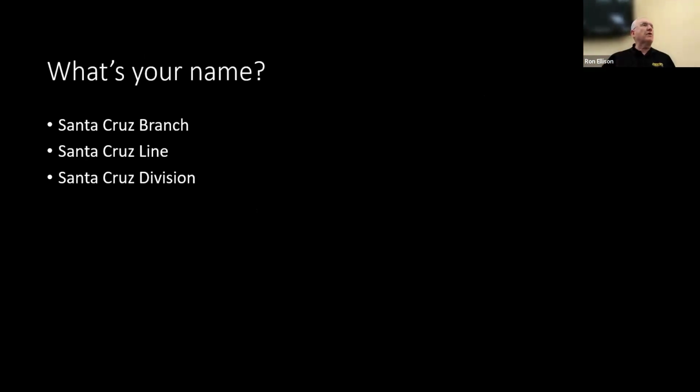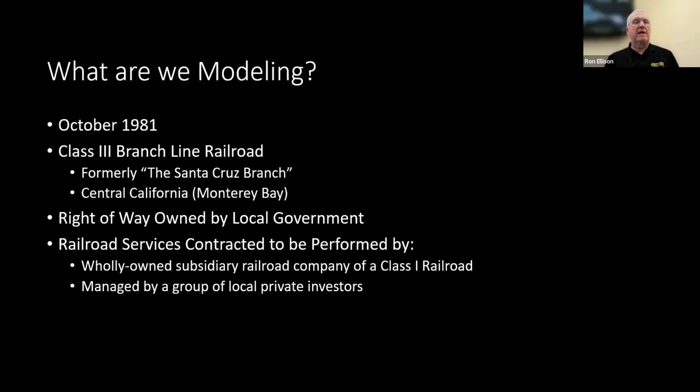Well, part of the question is, what's your name? Is it the Santa Cruz Branch, the Santa Cruz Line, or the Santa Cruz Division? Depending upon which document and which railroad created the document and what time frame, what era, it could have been called any one of those 3, or even in some SP documents, all 3 of those things, referring to the exact same pieces of rail. How crazy is that? Well, it gets crazier here in a couple minutes.